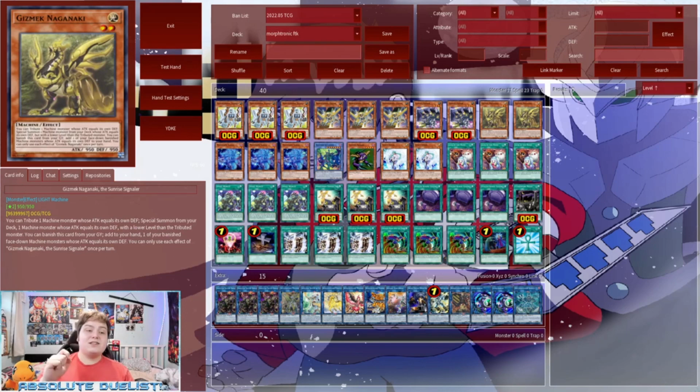And the same reason we play Gizmek Naganaki, or Gizmek Naganaka, the Sunrise Singular, is because it does pretty much the same thing. But what this card does instead is you tribute 1 machine monster whose attack equals its own defense, to special summon 1 machine monster whose attack equals its own defense from your deck with a lower level than the tributed monster. So pretty much you just tribute this Gizmek, and then you go ahead and special summon Telephone from the deck. Normal summon, tribute, Telephone.